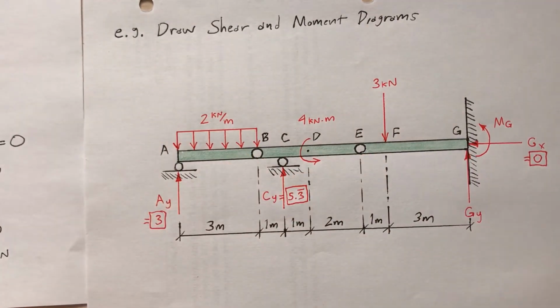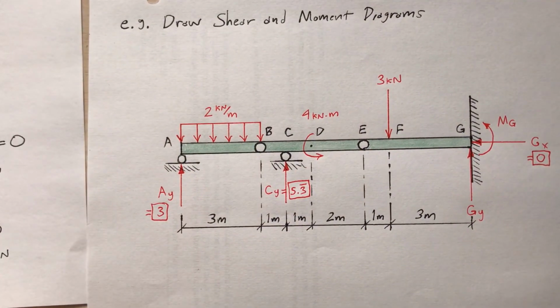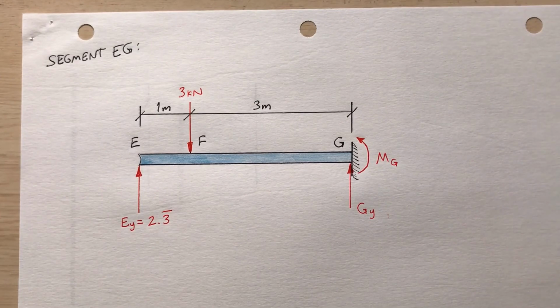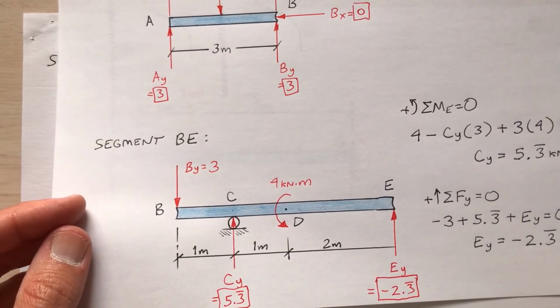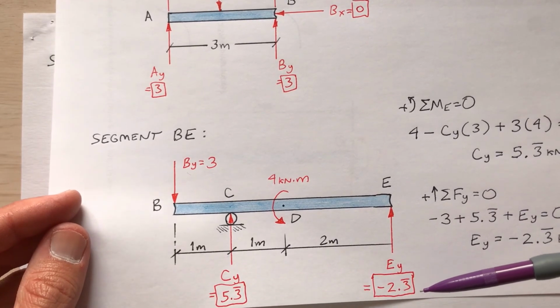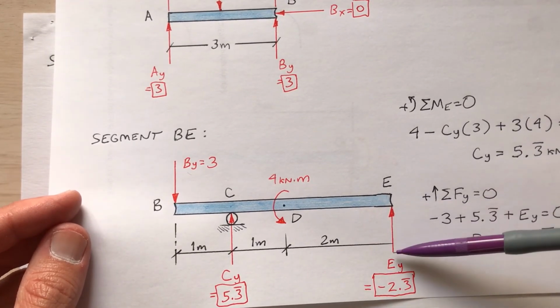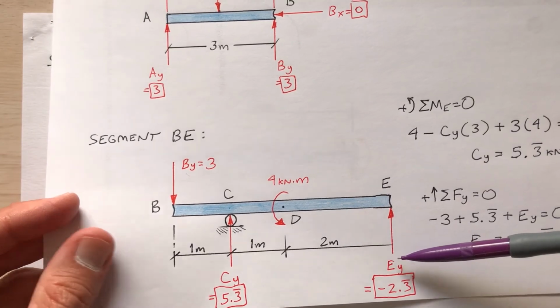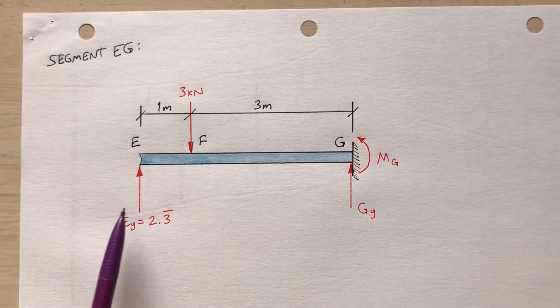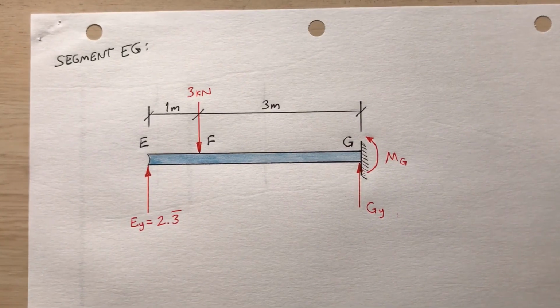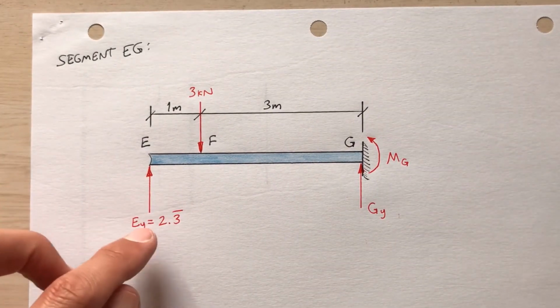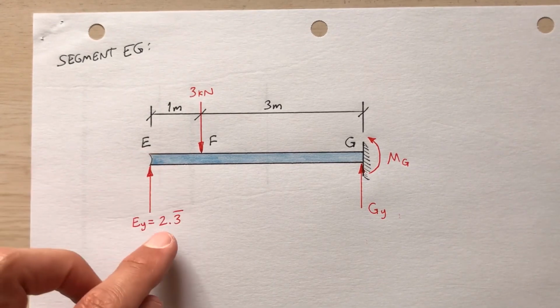So unbolt it at the hinge and draw a separate free body diagram. And now I have segment EG. Now notice the E sub y carries over. Now look what I did here. For the previous segment BE, I got E sub y as negative 2 1/3, but it's negative, so it actually points down. So if it points down, then it's going to have to point up where it meets segment EG, but notice that I dumped the negative sign. I don't like having negative signs in front of the number. I prefer to look at the vector and know which direction it's going in. So pause the video and rewind if you need to reconcile with yourself why I'm showing it the way that I'm showing it.